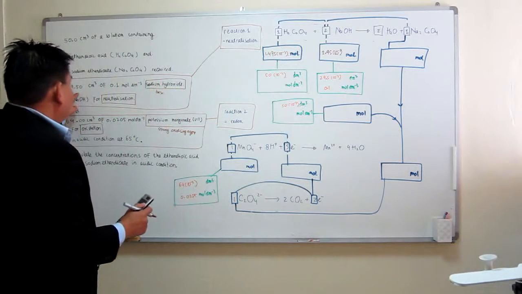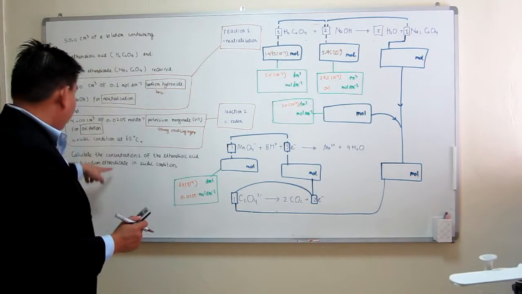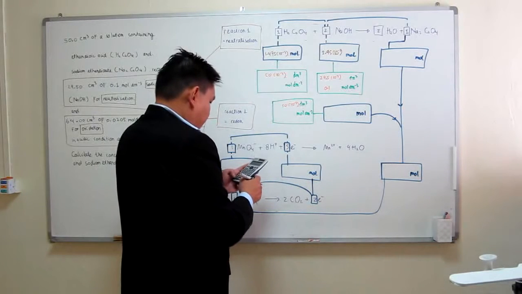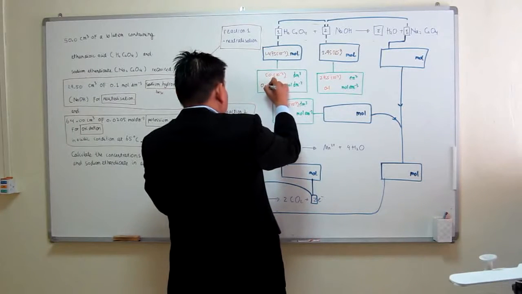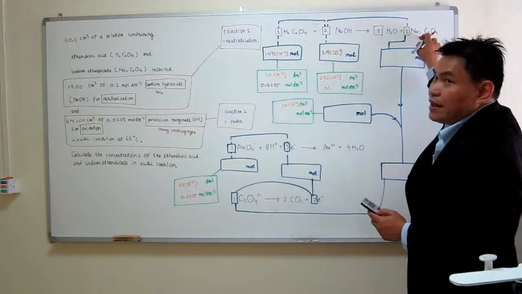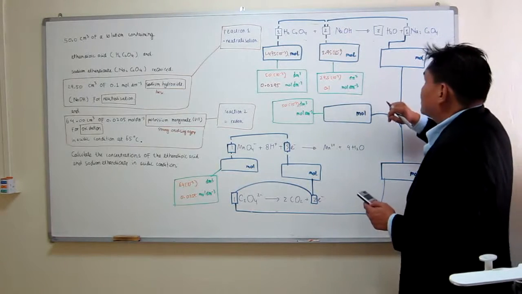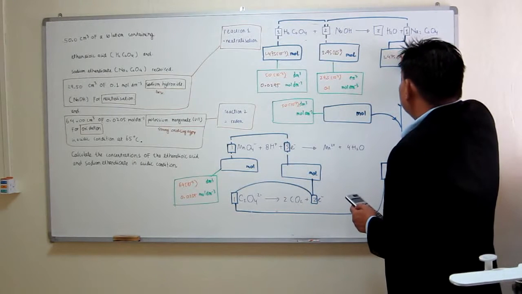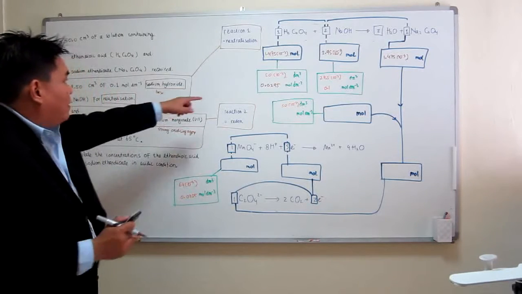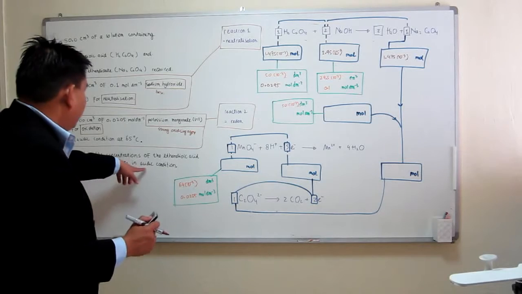Now the first question is very simple. They ask for the concentration of ethanedioic acid. So we know the mole and the volume. We can just simply divide them. So divide by 50 times 10 power negative 3. So you get 0.0295 mole per dm³. Well, that's easy. The sodium ethanedioate produced is here. The ratio is 1:1 with the ethanedioic acid, so we get the same number, 1.475 times 10 power negative 3. Now the next one. So we already answered the first one. Our answer is 0.0295.